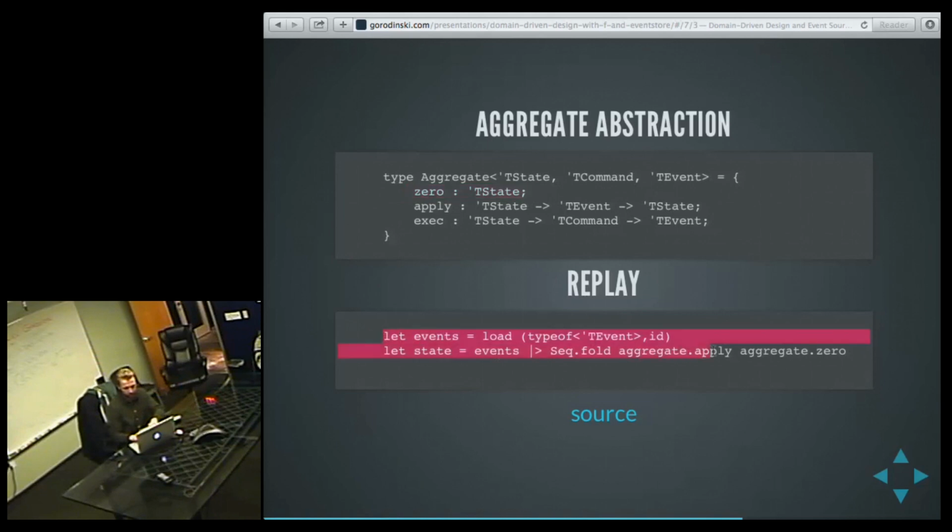And this is some F# code. This is a function that says, give me all events of this type with this ID. You can think of this as a collection of events. Then to bring you up to the current state, you take these events, and this is an F# operator that basically says, take this value and pass it on to the thing on the right.